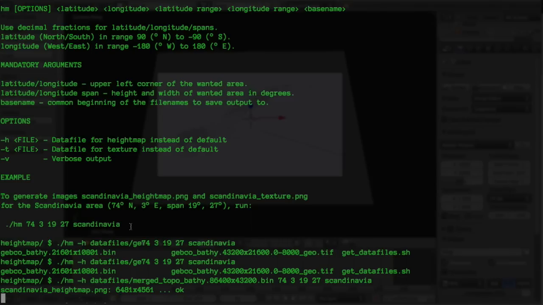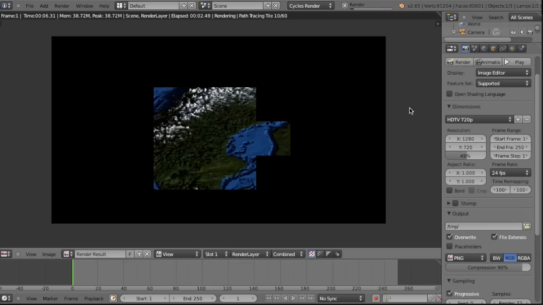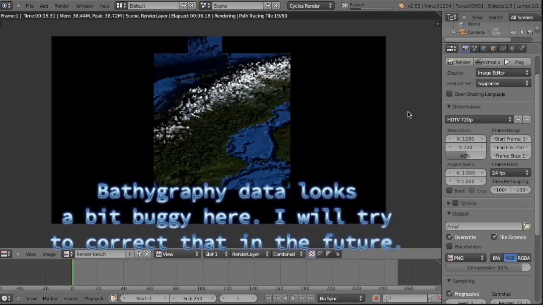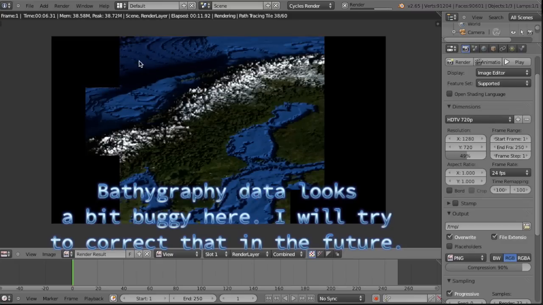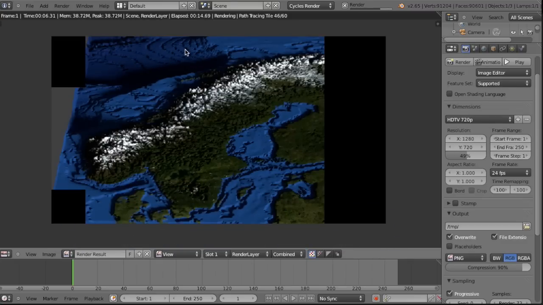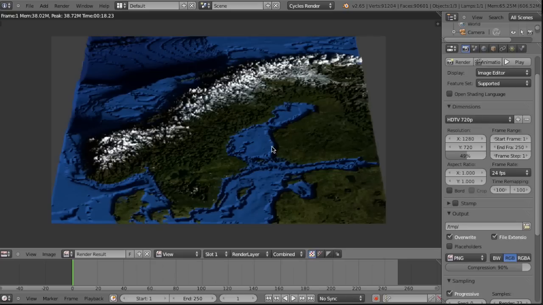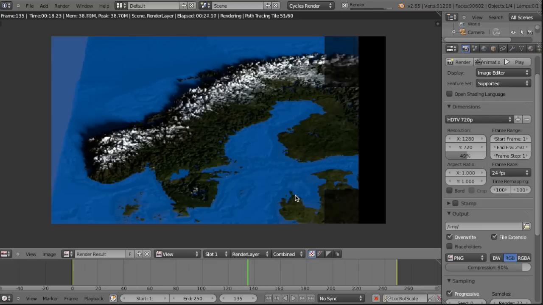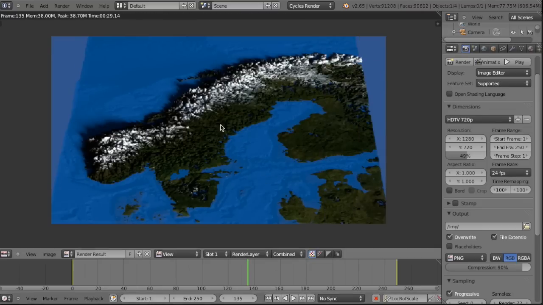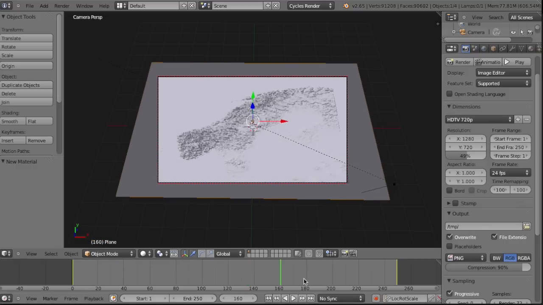So, if I go back to Blender, and you see, I got a lot more detail now. And here, something seems to be going on with the ocean floor. It gets much deeper up here, to the northwest of Scandinavia. Yeah, and if I add another plane to simulate rising of the sea levels, zoom in. Now I'm going to do a full animation from 0 to 250 and just add it when it's finished, like that. From here up to here.